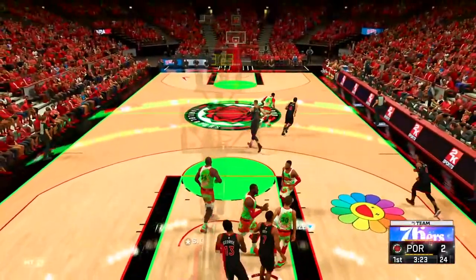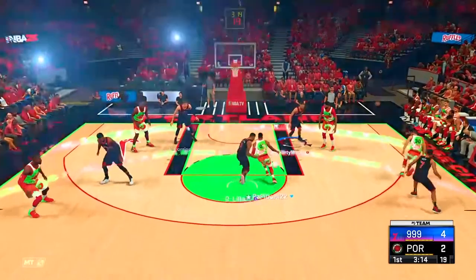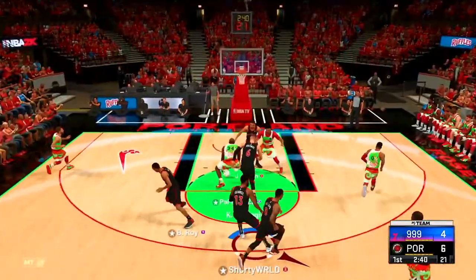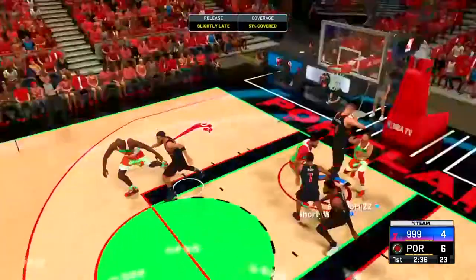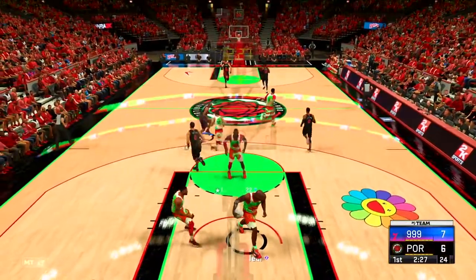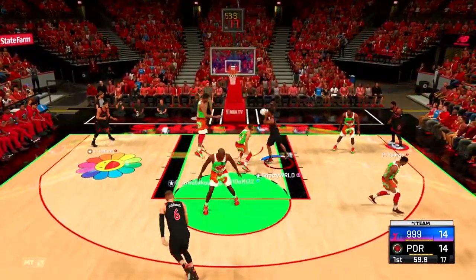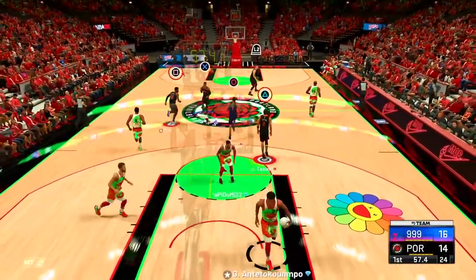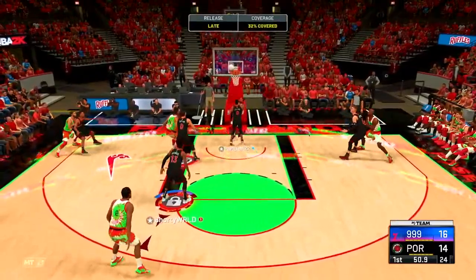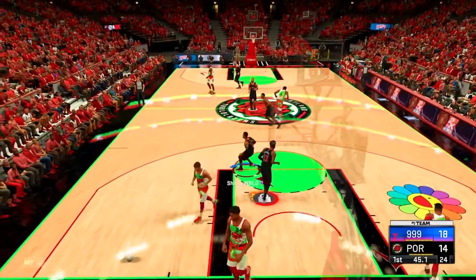There's no way you can let Curry guard Roy the whole time — he ain't gonna survive like that. Diamond Dame can have poster dunks — what the heck?! Run the floor guys. There you go — green! That's what I like to see. Let's play some defense. We're not going to spot up at the three-point line? Come on now. Good D Dame, run. I would have shot that three but it wasn't open.